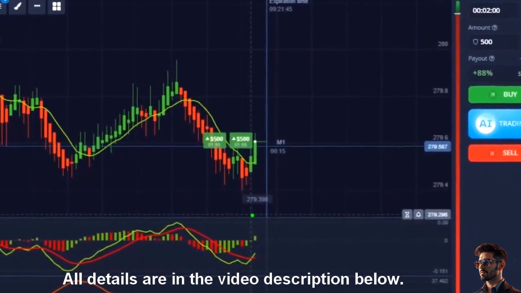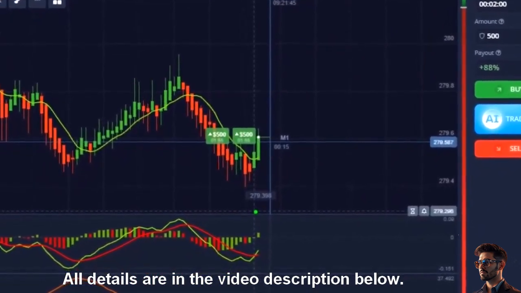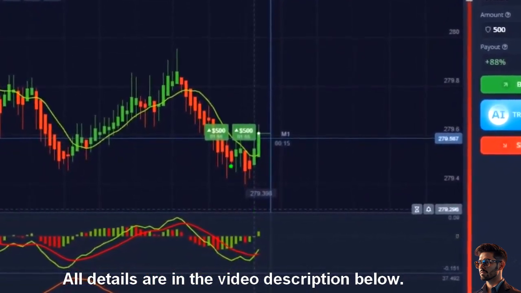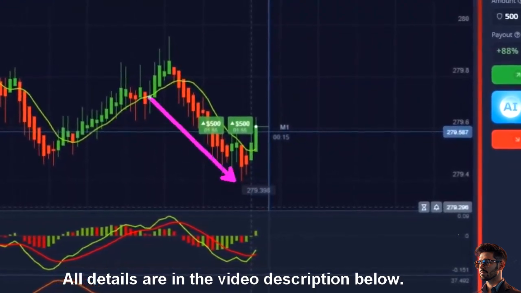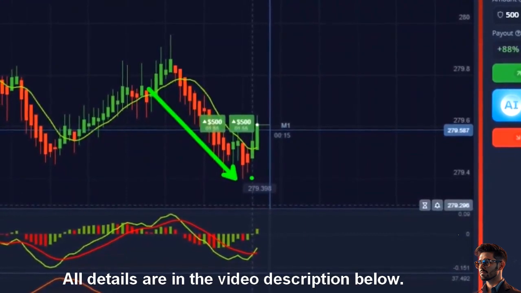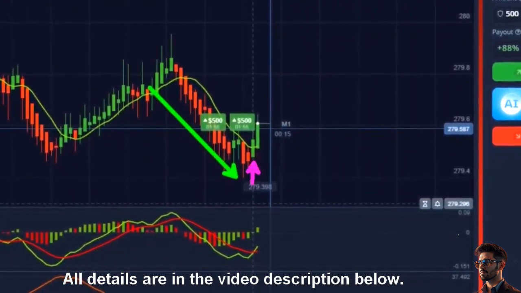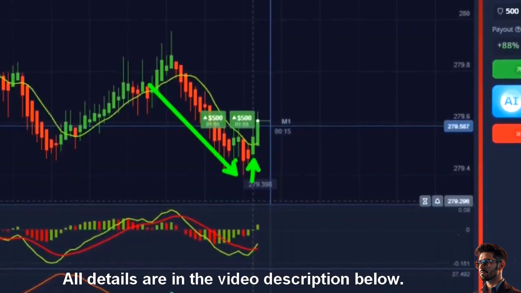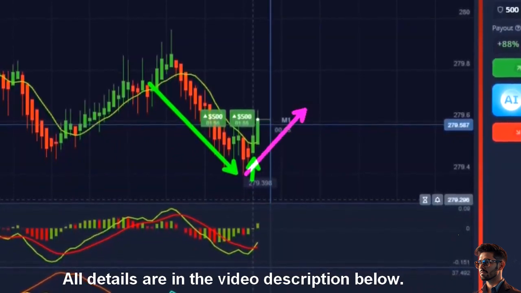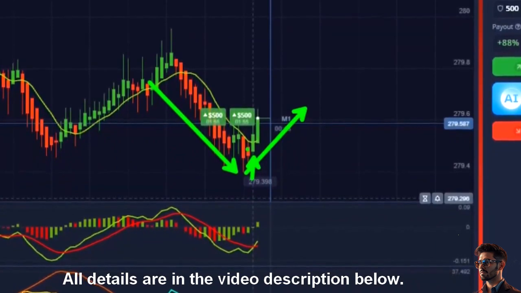Alright, so the number one thing we always need to look out for anytime we are going for a buy trade is our moving average. As you can see right here, we have a very strong downtrend with the moving average. But when it gets to this position, you see that the moving average actually curves and starts reversing back to an uptrend. So this is actually a very perfect condition with this strategy.